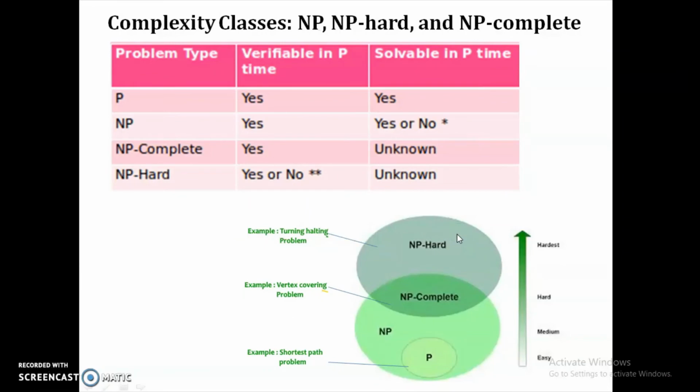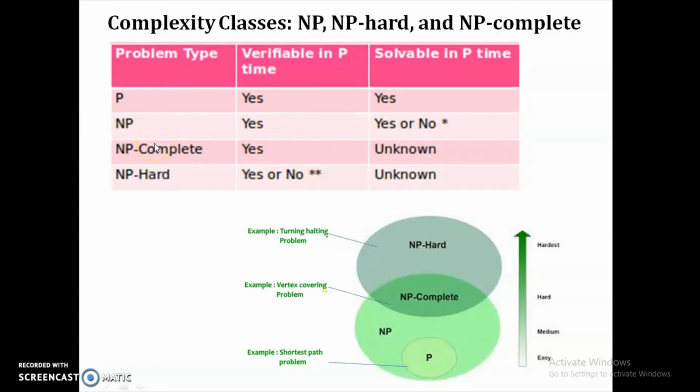So the different complexity classes are displayed here. There are 4 types of problems. The first category is the polynomial time problem. Here it can be solved by a deterministic algorithm in polynomial time and can be verified in polynomial time. In the case of NP type, it can be solved by a non-deterministic algorithm in polynomial time, but in a deterministic algorithm it takes exponential or some other non-polynomial time, right? But there is an algorithm to verify that non-deterministic polynomial time algorithm's solution in polynomial time.